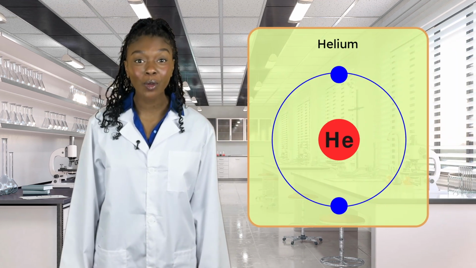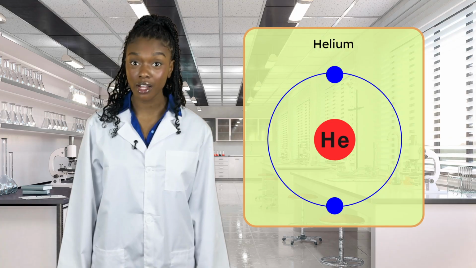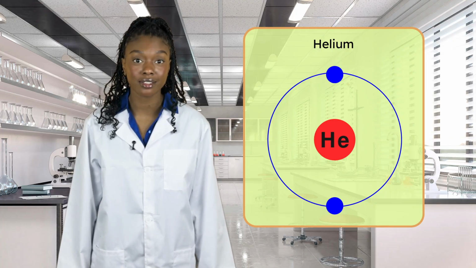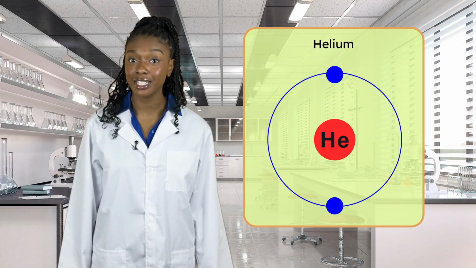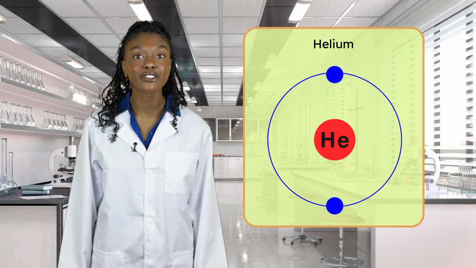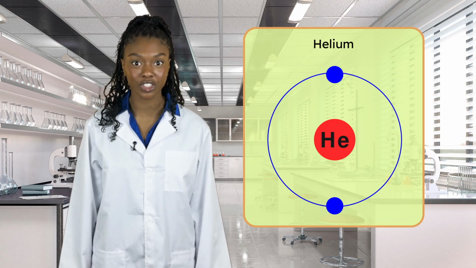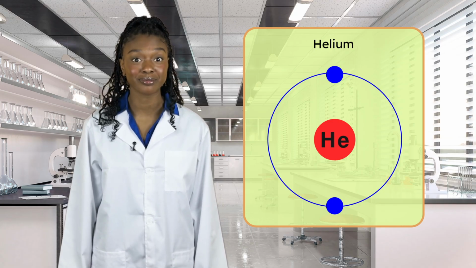But what about helium? It's in group 18, so does it also have 8 valence electrons? Not quite. Helium only has 1 shell, and the first shell can only hold 2 electrons. Since helium only has 2 electrons total, its shell is full with just 2 valence electrons, making it an exception. The periodic table lets us find valence electrons instantly.